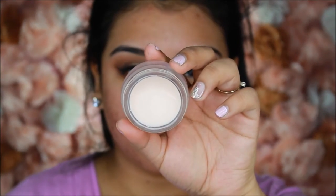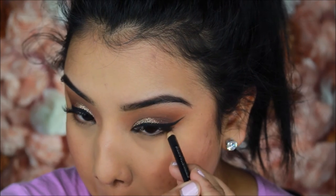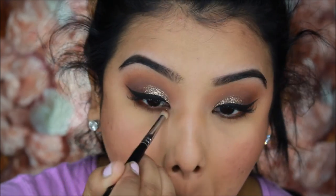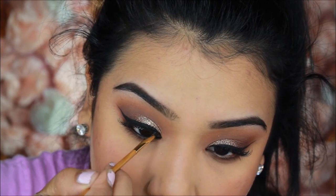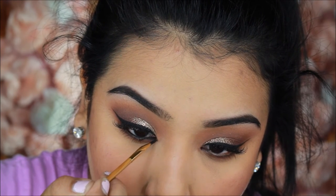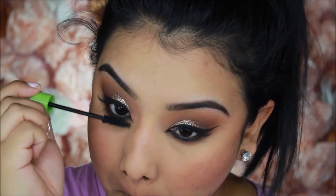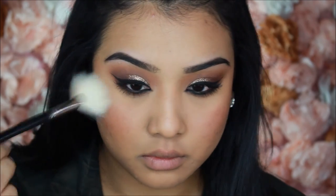I'm using the Smashbox under-eye primer to clean up any glitter fallout — it works well because it's priming at the same time. For face primer I'm using the Tarte Clean Slate Smoothing primer, and then a combination of two foundations applied off-camera. Back to the eyes: I take Costa Riche from MAC and blend it out with a pencil brush, then take a little Cocoa Bear to smudge it out. I create an intense cat-eye lower lash line using the Tarte clay liner — I love the brush and how creamy it is — extending it slightly, then smoking out the lower edges with more eyeshadow. I finish with mascara and Laura Geller's Gilded Honey for my highlight.